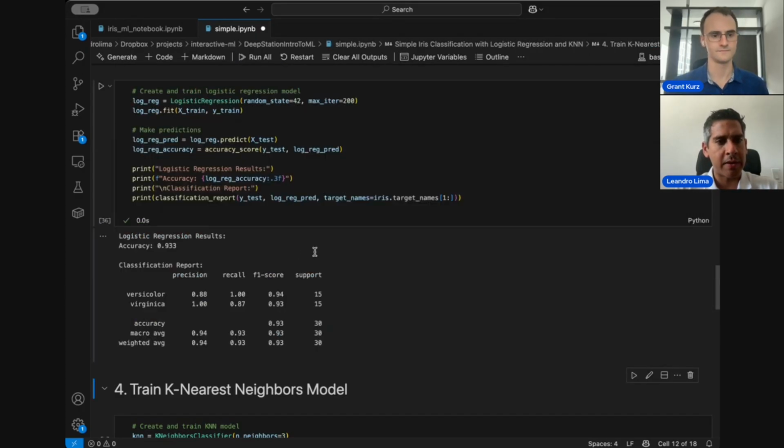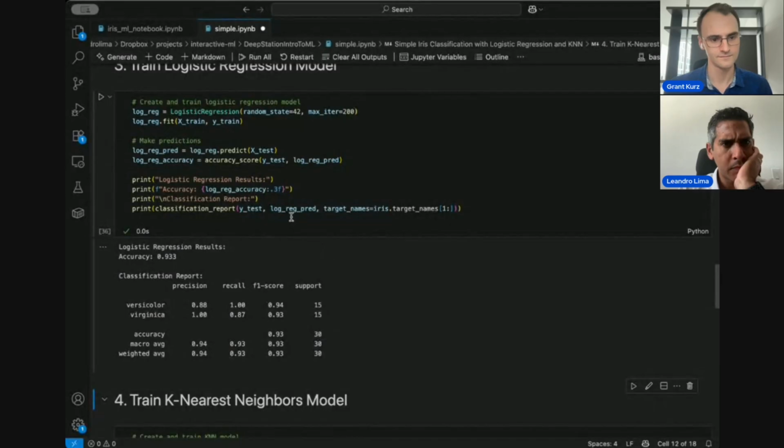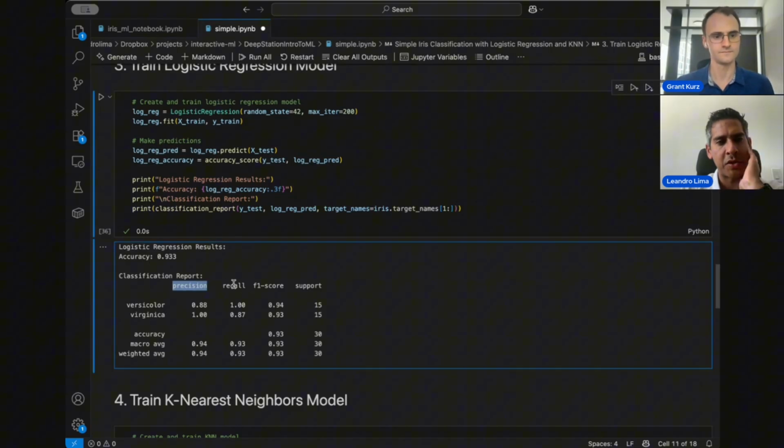Let's run this real quick. And then I'm plotting just the accuracy here. Well, those numbers are not very important for now. Let's just keep in mind these are very good numbers. So I'm trying to predict versicolor, virginica, and this is calculating precision, recall, F1 score, and giving the support.